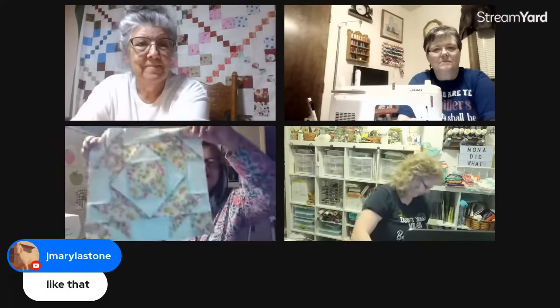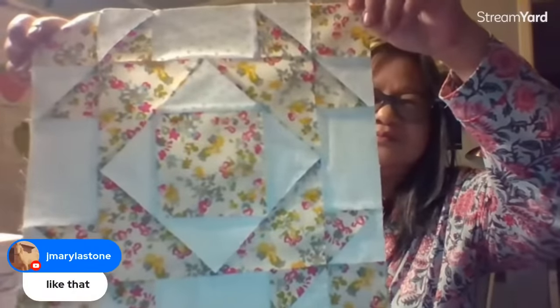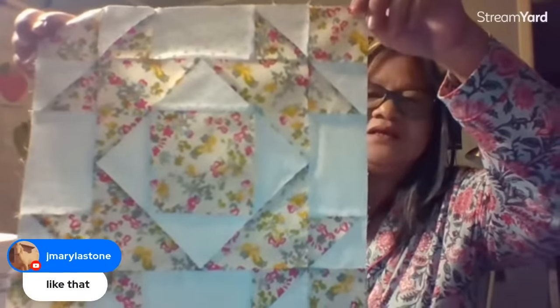Jackie, I think last week you were asking about broken dishes. That's broken dishes. Let me make you big so we can see that. That's a pretty block. It's one of my favorite blocks, one of my go-to blocks when I'm just doing something easy, and it's for another project that I've got going on. I'll show them my mistakes so they know.